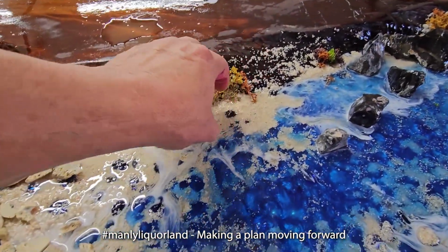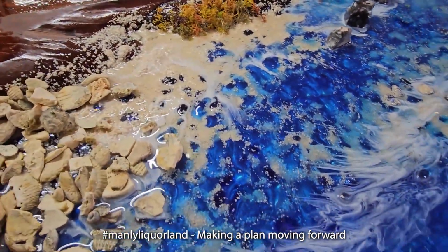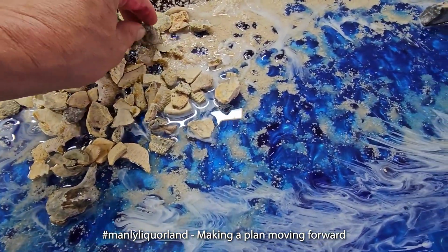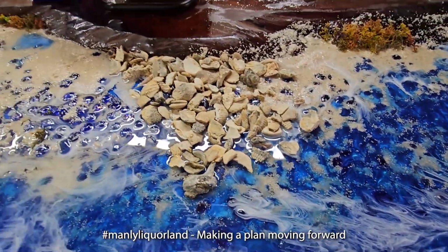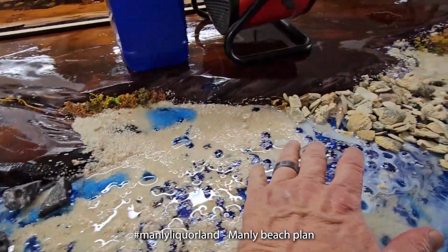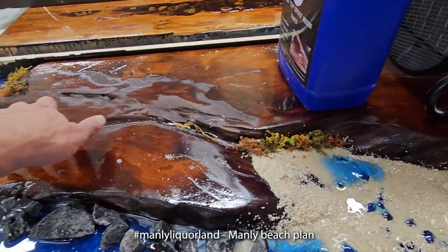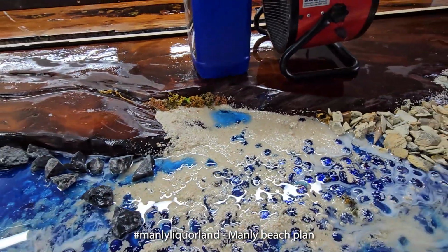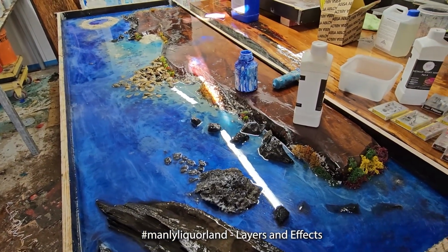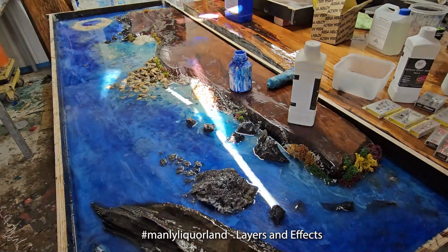And we're going to have a few fishermen around the rocks here, and maybe some boats sort of cruising around the broken fossil shell area of the theme. And then this part here, we're going to just say this is Manly Beach with light blues and turquoises washing up into here with a stream running back down into the bay. I'm just about to do an effects layer over the Manly Liquor Land table.